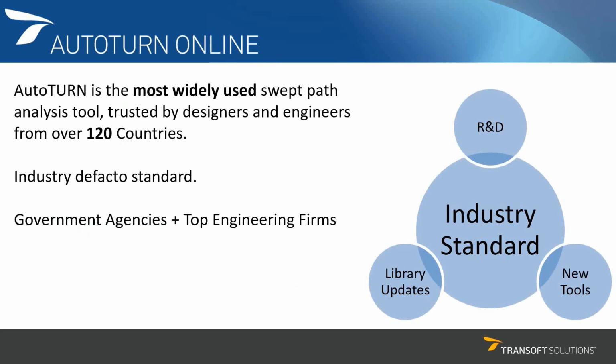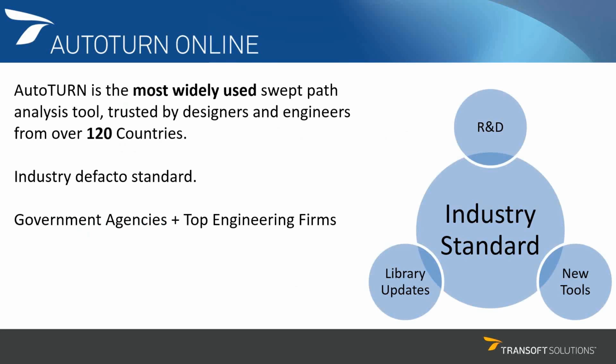And we keep innovating and producing solutions for the industry worldwide. AutoTURN Online is a good example of this, where we're trying to help designers have a reliable solution for checking or simulating vehicle movements. And finally, we focus our efforts as well on the development and update of our vehicle libraries, ensuring that regional libraries are up to date on an annual basis. So all these elements show our level of commitment and care for maintaining and advancing this subject matter.